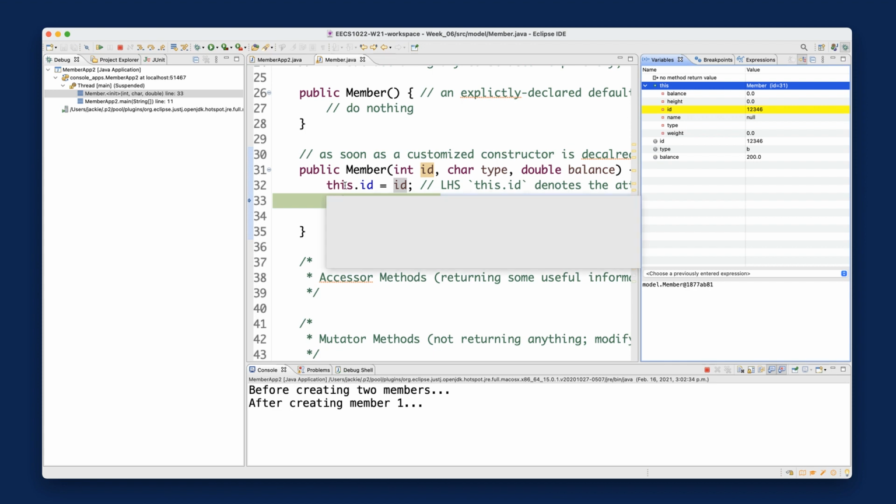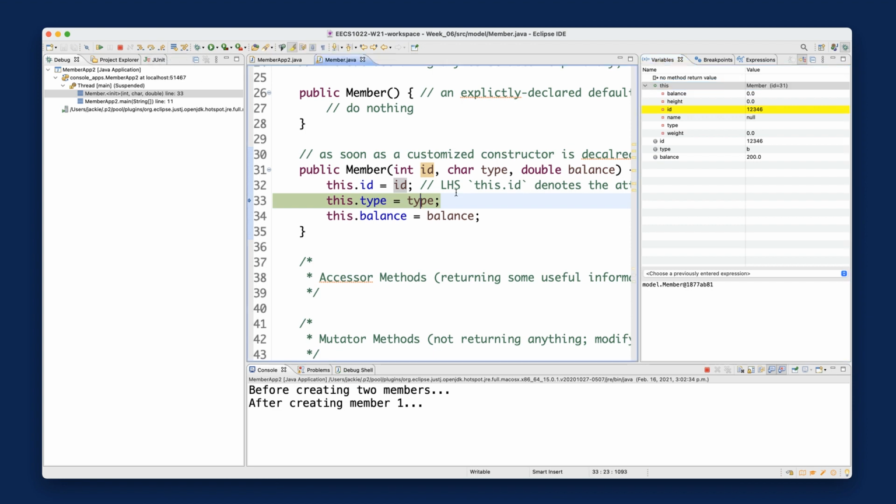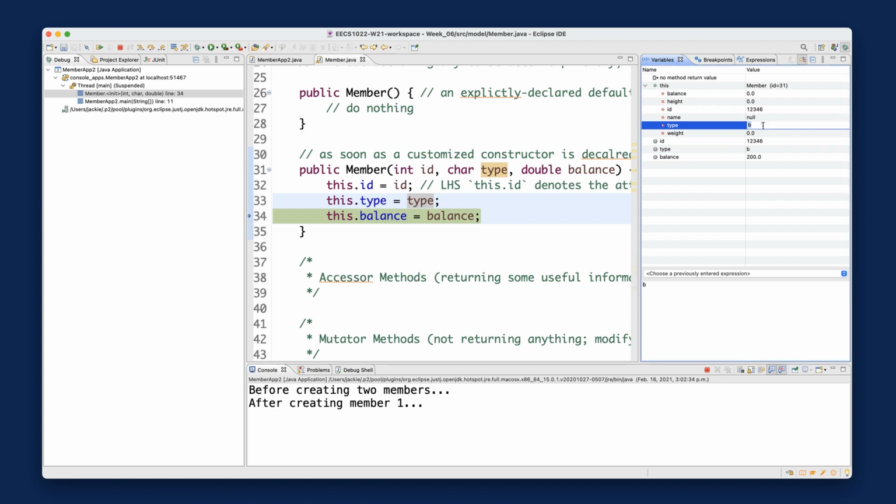We haven't really visualized the process over here, but before I do that, I just want to show you what you can get from the Eclipse debugger. But I'm going to draw that on the paper as well. All right, what about I execute by clicking on step over again? It's going to assign the type, at the moment it's actually B, right? The bronze type is going to assign B to the type over here. Currently, it's simply nothing, right? Let's try that. If I say step over, you can see the B has been assigned to the type over here, right?